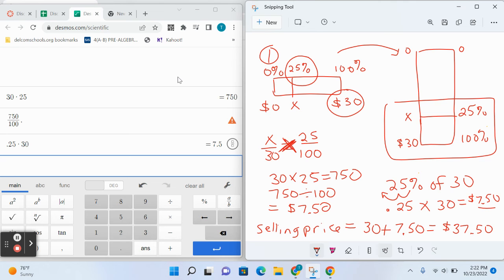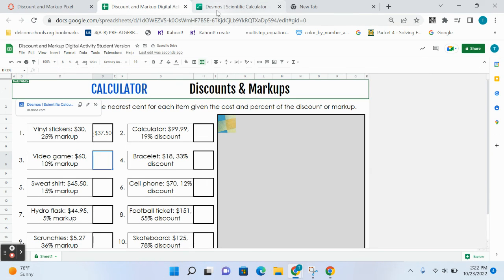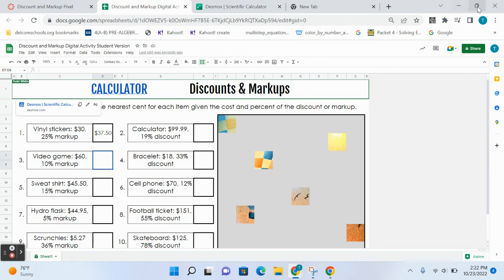Now I do want to point out that when you are doing the Pixel, you do need to type in a dollar sign and then 37.5. Don't keep it 37.5, because we want it to look like money. So you really need to have a penny: $37.50 with the dollar sign. If you click off of it, you can't see until I blow that up a little bit, but you will get a part of the pixel if it's correct.